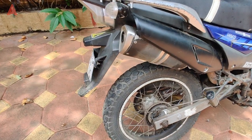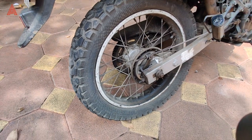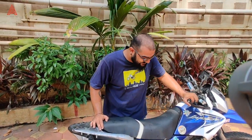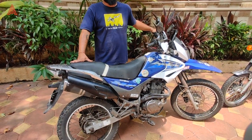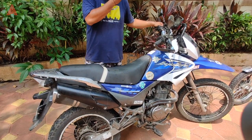So this pair itself, I think, is like 11k for front and rear both. 11k? Are you kidding me? No, I'm not kidding. That's the money put into it. So that's one Impulse right below a second-hand Impulse: 21,000 suspension, 11k tires.